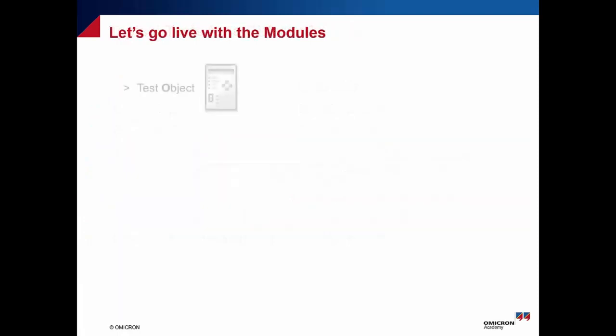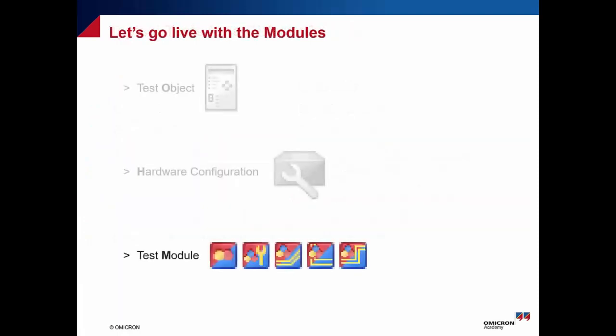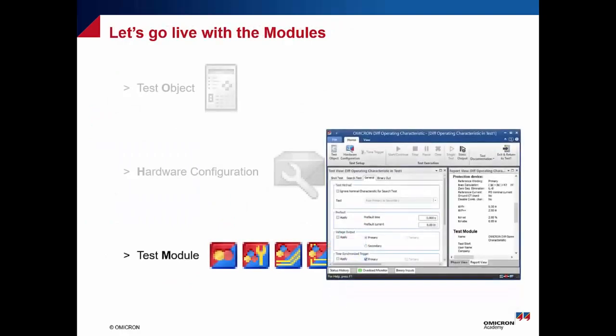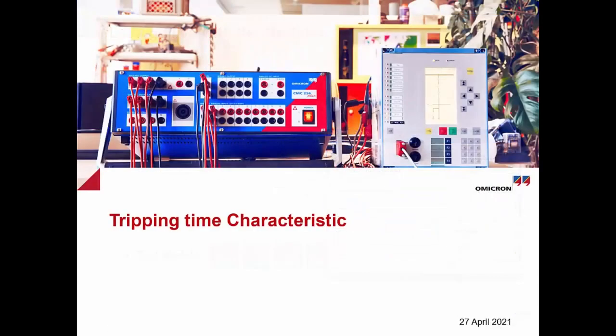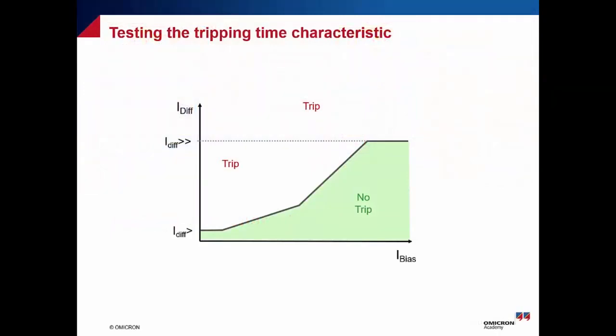Now we already completed the Ohm law, and how it looks like. We need to adjust the test module by using the general setting. Trigger condition should be verified and all of that stuff as well. Tripping time, how it looks like: exactly similar to the operating characteristic, but at that moment we don't care about the operating characteristic for sure.